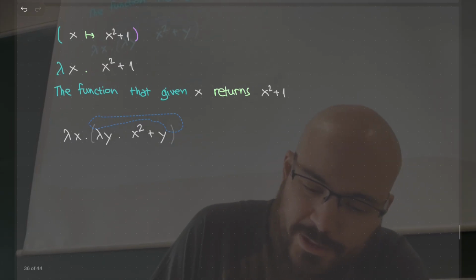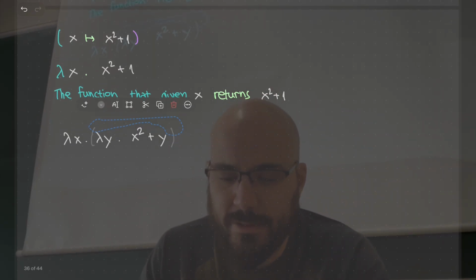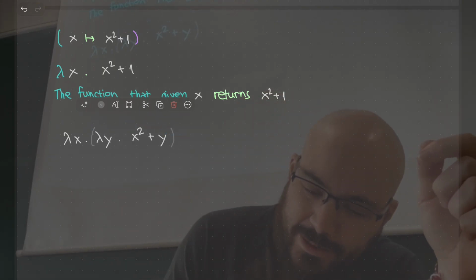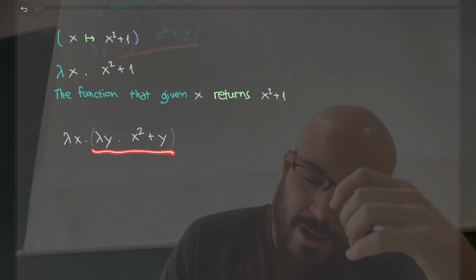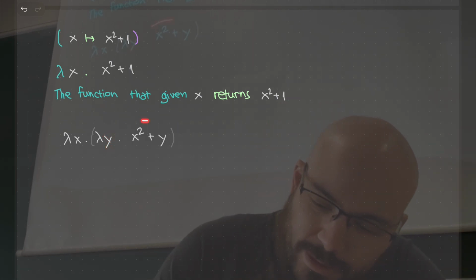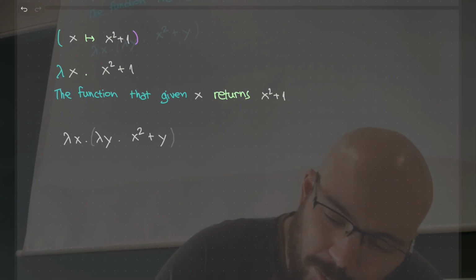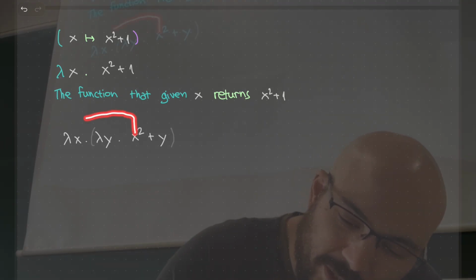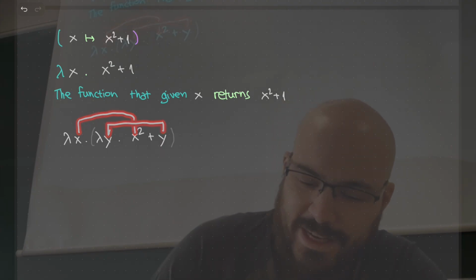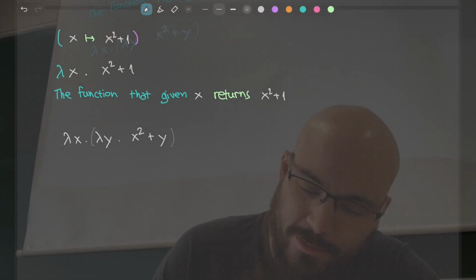So this is the function that, when taking x, returns a function. Which function? I'm telling you right now, right here, which function it is. It is the function that, when taking an argument y, returns x squared plus y. Which is this x? It refers to this x here. Which is this y? It refers to this y here. It gets very ugly if you don't have access to this thing.